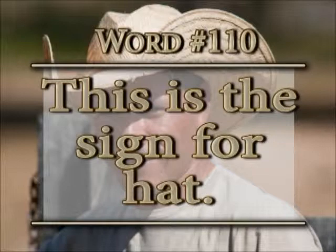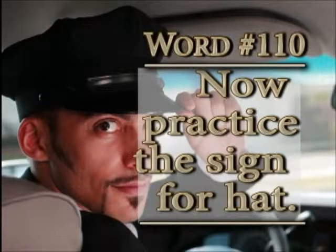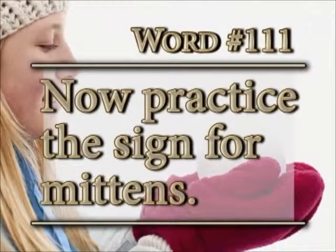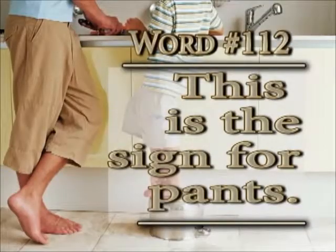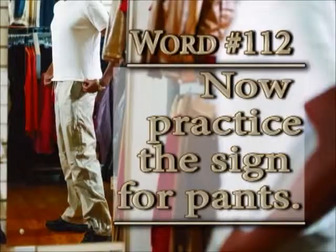This is the sign for hat. Now practice the sign for hat. This is the sign for mittens. Now practice the sign for mittens. This is the sign for pants. Now practice the sign for pants.